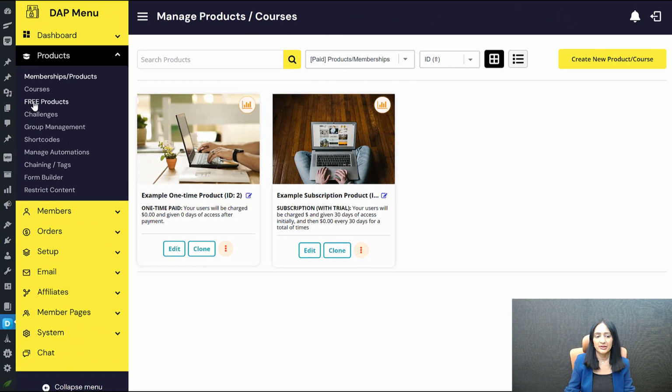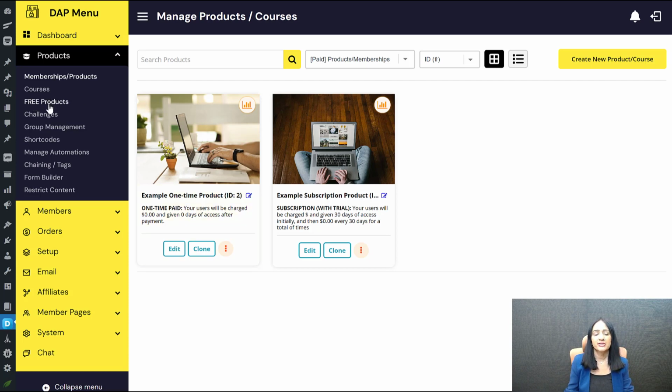So let's say you want to create a lead magnet, right? So you can go to the free products page and say that you want to create a PDF report on a specific topic and you want to offer that as your lead magnet, right? So here are the steps to do it. First of all, you need to create a product in DAP that holds that lead magnet, right? This way, if someone signs up, they're going to get access to that product in DAP. And once they log in, they will find that product and they can download the lead magnet.